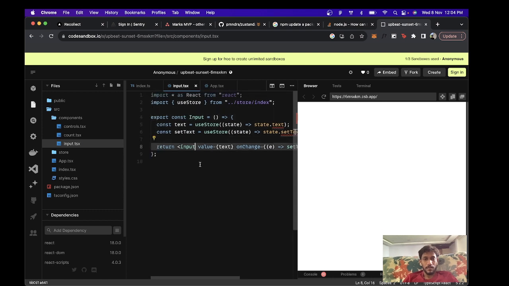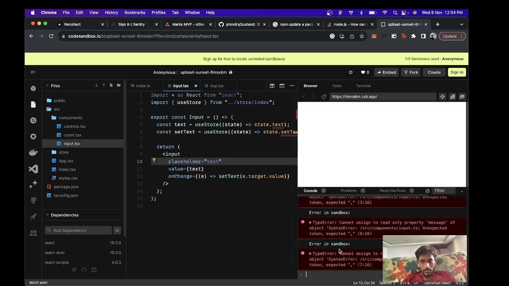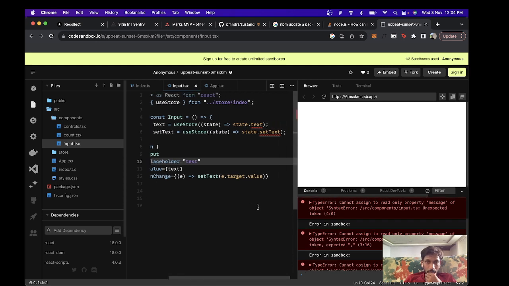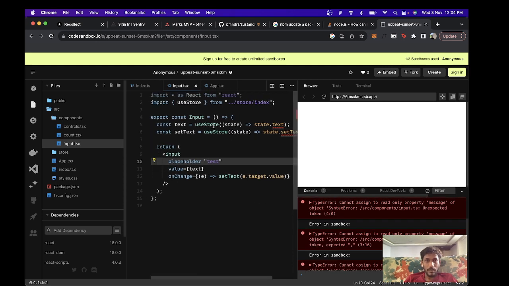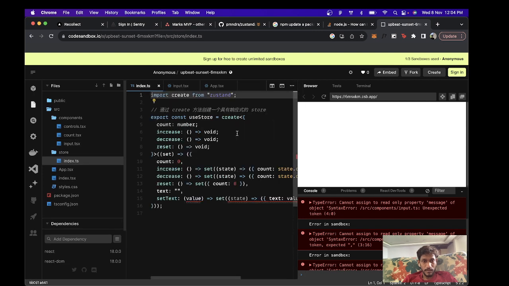Let me give a placeholder so that I can actually see this input. There seems to be some error in the CodeSandbox. useStore.